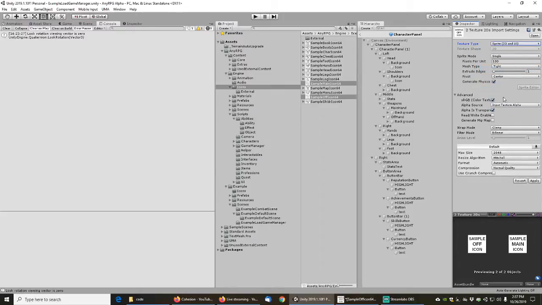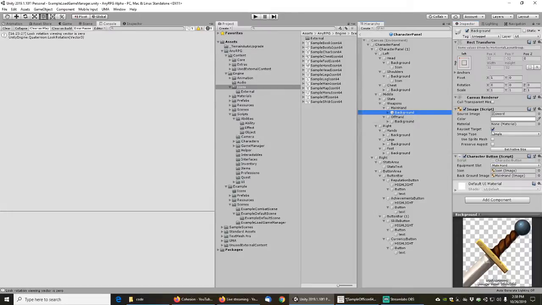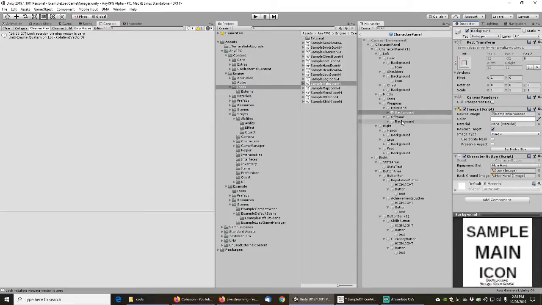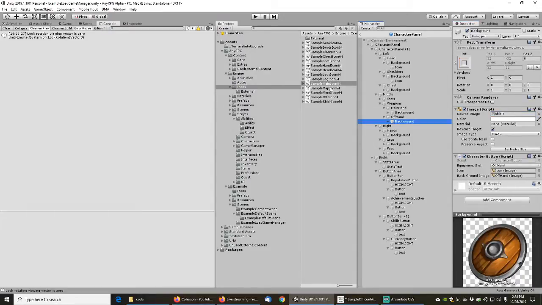Switch those to sprite in UI. Set the filtering to trilinear. Set the compression to none. Hit apply, and now we can go back in on the middle here where our weapons are and set the main icon instead of that sword, and set the off icon instead of that shield.